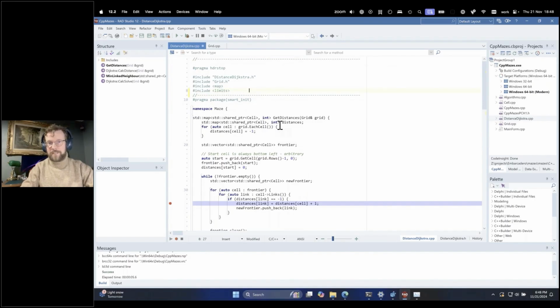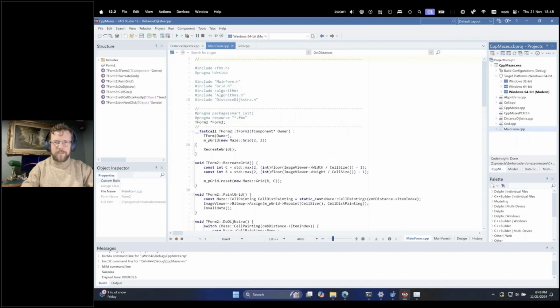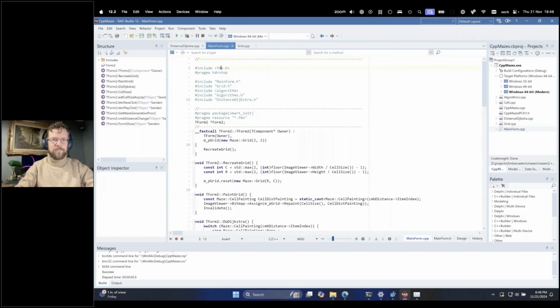Imagine doing this in a file that's 1,000 lines long. You don't want to have to constantly scroll up to the top and add headers. You probably don't even want to remember what header something lives in. You know the code you want to write, so you might as well just write it, right-click and make it work. This is an example of the kind of useful thing that Visual Assist does. I'll try and show you one other thing which I have talked about quite a bit that I happen to really like.